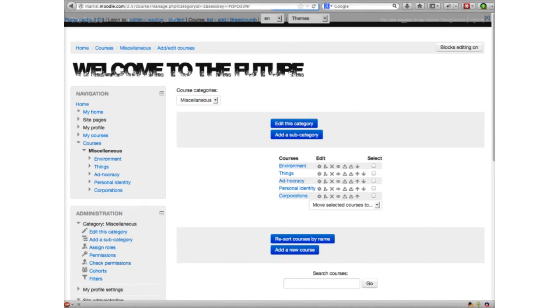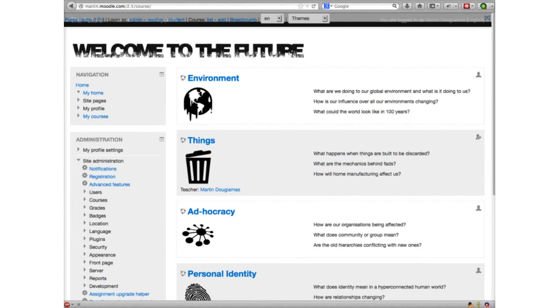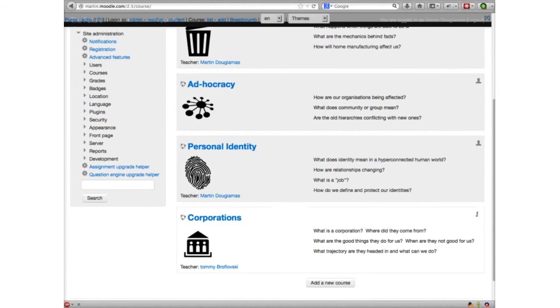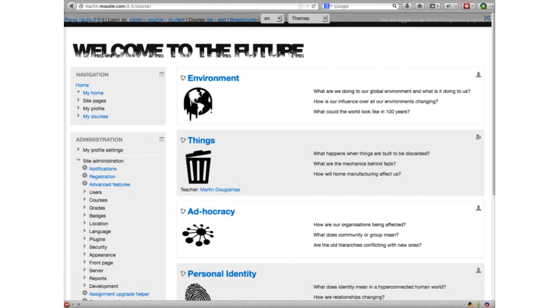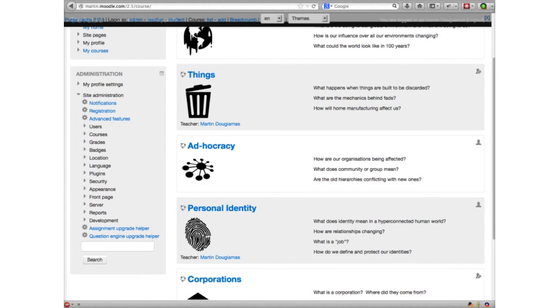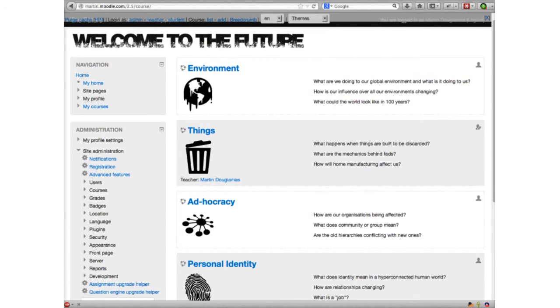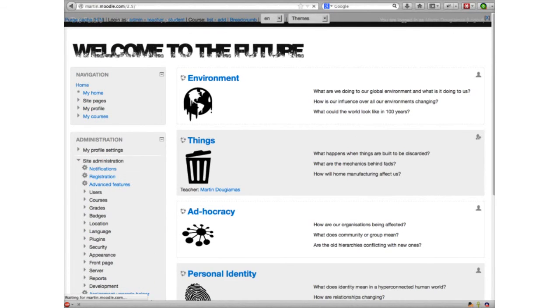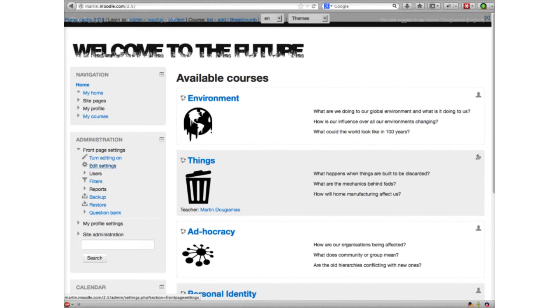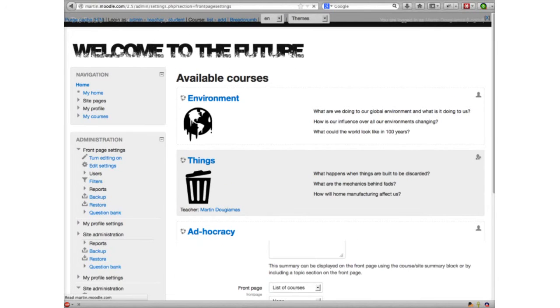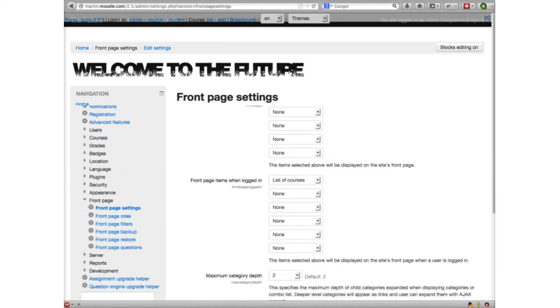And there are some new features too. Let me go into the settings. We change this to a combo list. Then you see the slightly new layout here.